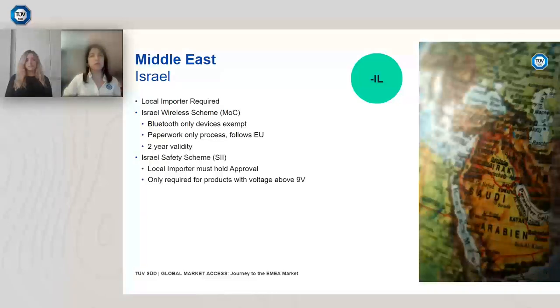However, it's important to be aware that some bands are restricted in Israel, such as devices using RFID or 5 GHz WLAN. To use certain bands, you will need to add the IL suffix to your model number to show that the product has been adjusted to comply with the Israeli requirements. In this case, for GuardLink, we'll be looking at band 4 of the 5 GHz to avoid adding this suffix. For some manufacturers, this will be all that is required for this approval.